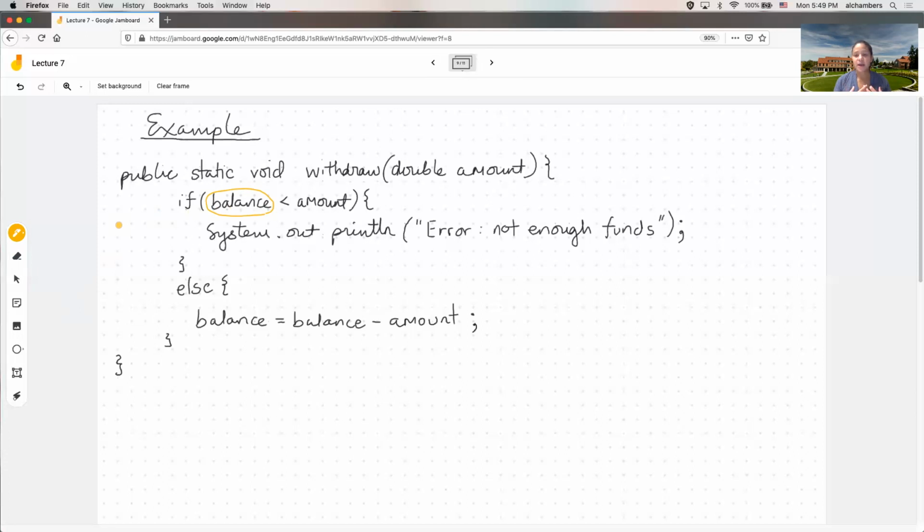So this is the first time we've seen a variable that is not declared in a method, so it's not local to the method, but it also wasn't passed into us, but we can still use it and we can still refer to it. And so this is a little bit of a preview for the next topic we're going to be talking about, which are classes. But in this example, I kind of just threw that in a little bit. It doesn't really matter as long as you understand the logic of you have some balance in your checking account and you want to withdraw. That's basically all you need. But I thought I would, in case that was intriguing to you, talk about that a little bit. Okay, that's a little bit of a preview for what's coming up.